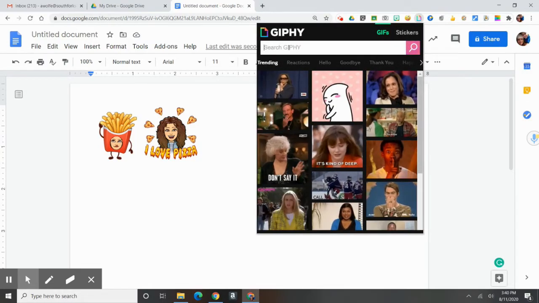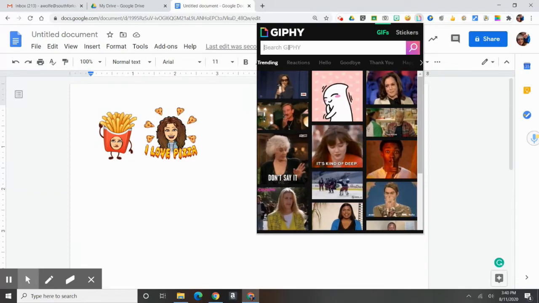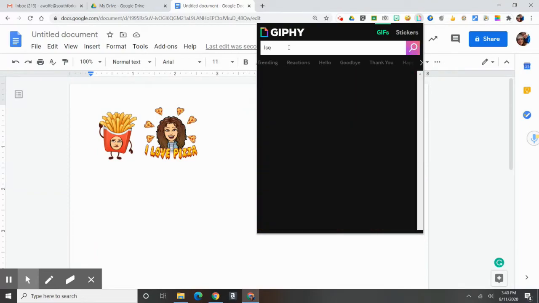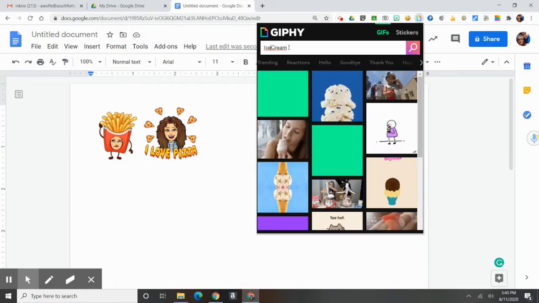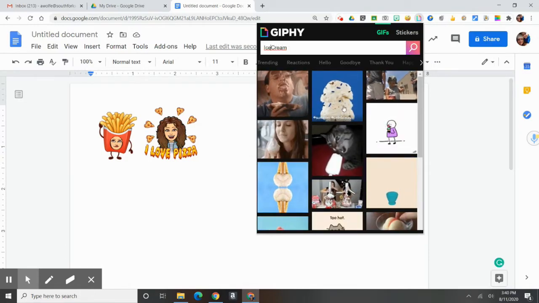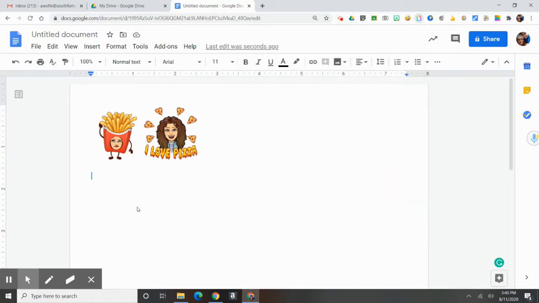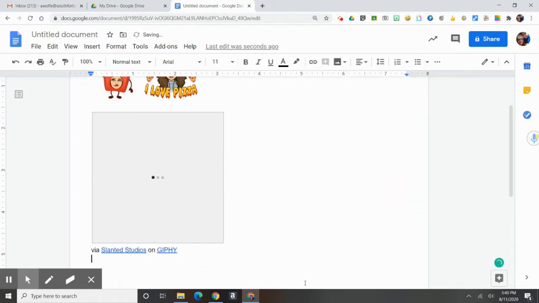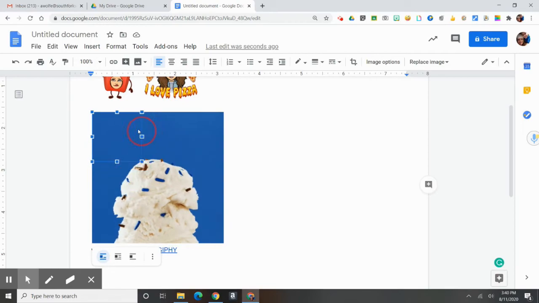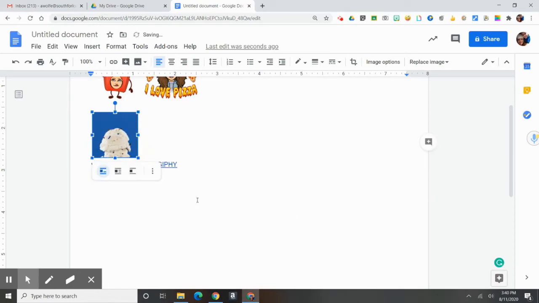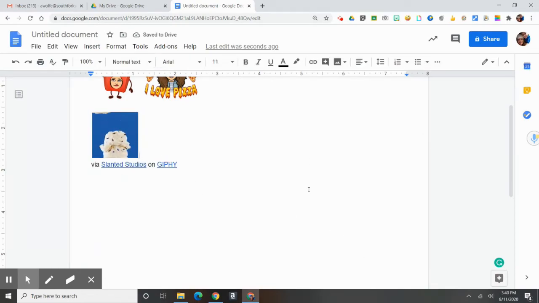So if little Ashley says that her favorite food is ice cream, we can type in the search bar ice cream, and then we can actually just click and drag that out. And here we have an ice cream Giphy, and it too can be resized. So that's just kind of fun.